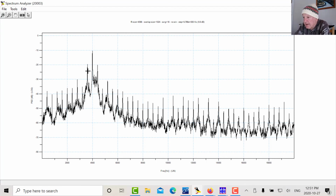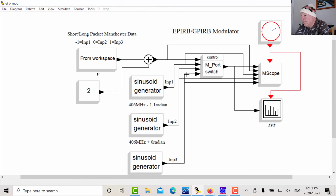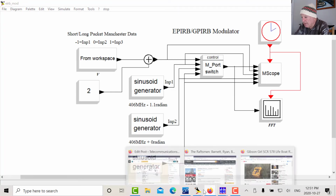So what I'm seeing here is I'm seeing the 15 ones, I'm seeing 400 hertz, which is the baud rate. I'm seeing those harmonics in there all over the place. And I'm seeing a data null. Now, the Manchester requires twice the bandwidth of NRZ, so if my bit rate is 400 bits per second, I need 800 hertz for the first 0. So those are the nulls, plus or minus 800 hertz either side of the carrier from the Manchester. Okay, so let's go back to our post here.